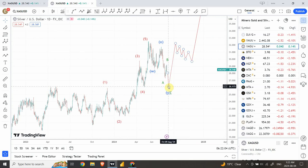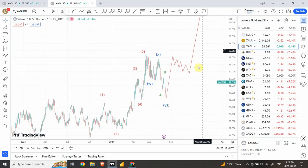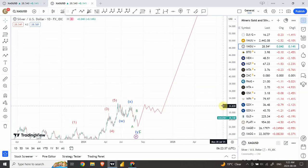As soon as this bottom occurs, we're expecting a sharper move on the upside, finding resistance, then a lower pullback, and after that a much larger move toward around $60. The initial move is expected to go from $26 all the way to $32.50, then some correction, and then a larger move towards $60 in a small amount of time — I would say about three months.